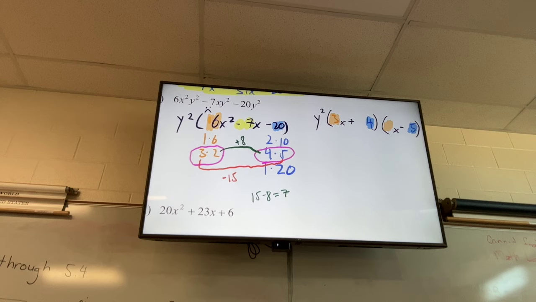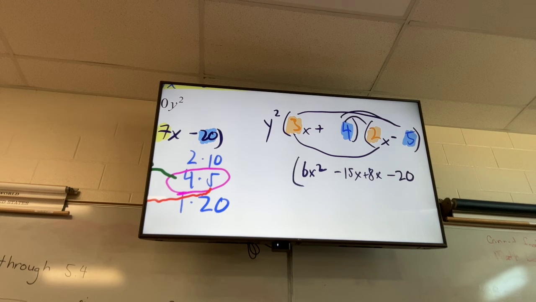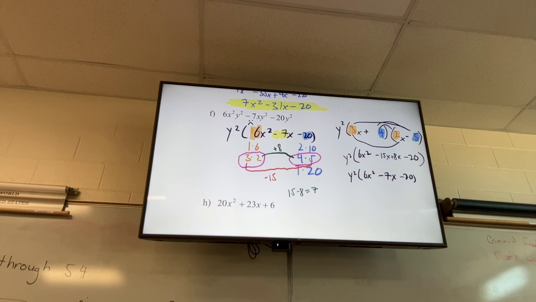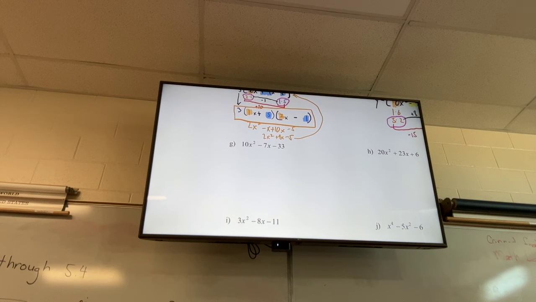Alright, and then there's only one spot left for the orange 2. Okay. Right, and then how do I check Kate's? The 4. FOIL, yeah. Thanks. Do we have the right answer? Yes, we do. Good job, Kate. All right, let's do Ian Clark. Help me with this one here.